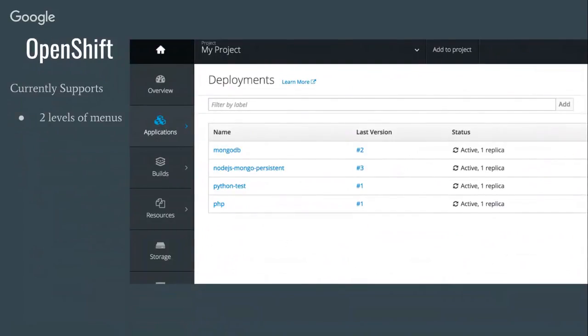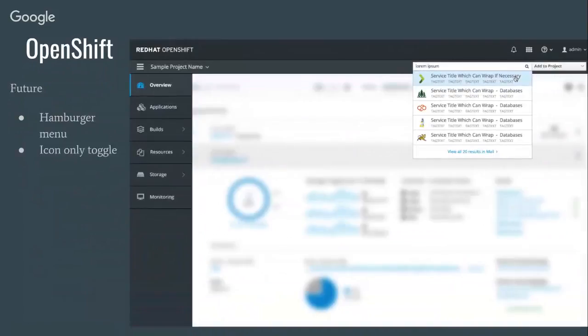Great, yeah, so for OpenShift, we're also using the vertical navigation. Right now, this is what it looks like with 2 levels of menus, and the icons are actually above. That's not quite Patternfly. We're looking to make a change. If you go to the next slide, you'll see how it'll change to take up a little bit less vertical space, so it's a little bit easier to scale with the icon to the left, and then we're adding the toggle for the icon-only view that Roxanne showed with the hamburger menu.